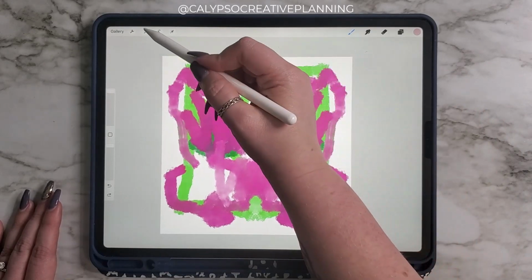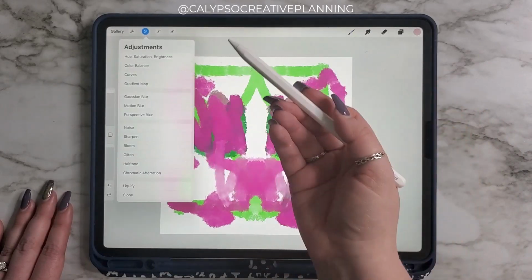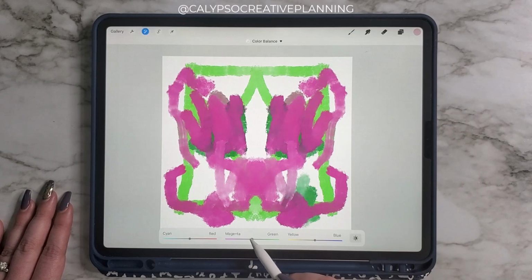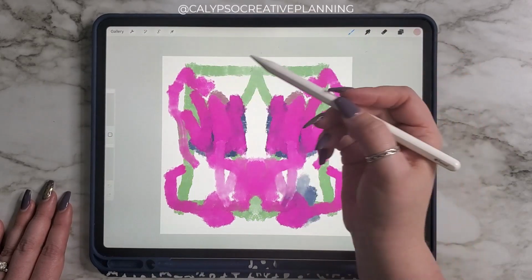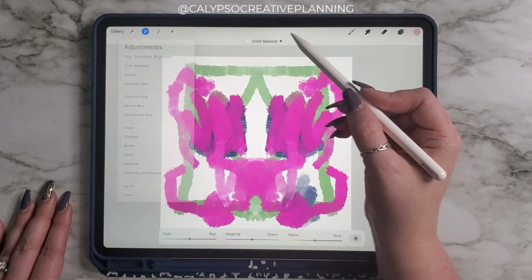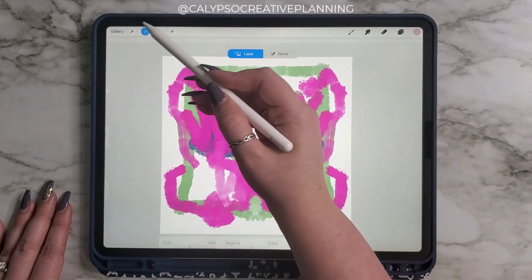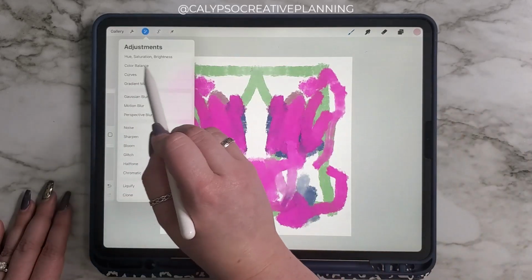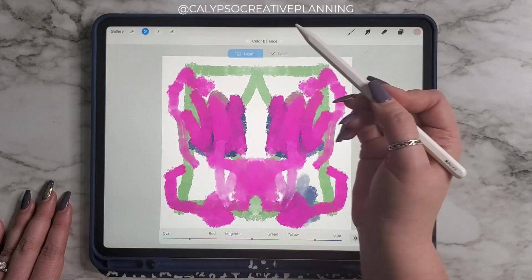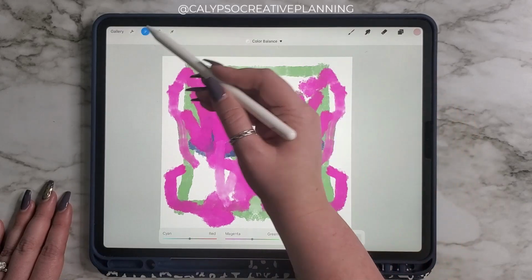And then color balance, that's where you can adjust individual parts of that. You can also do the pencil on that one too. It used to be a swipe to get the pencil, but now it's up here. I don't know when they changed that, but they did.